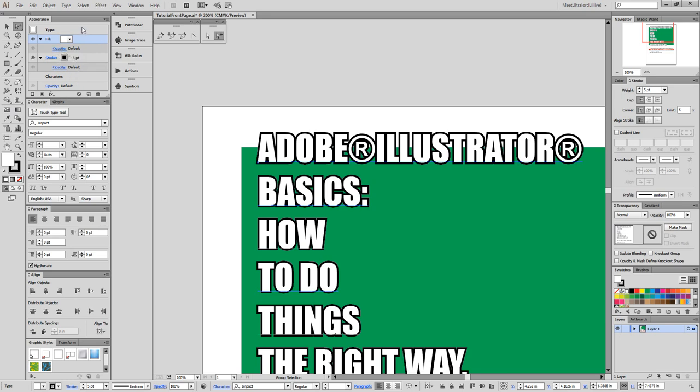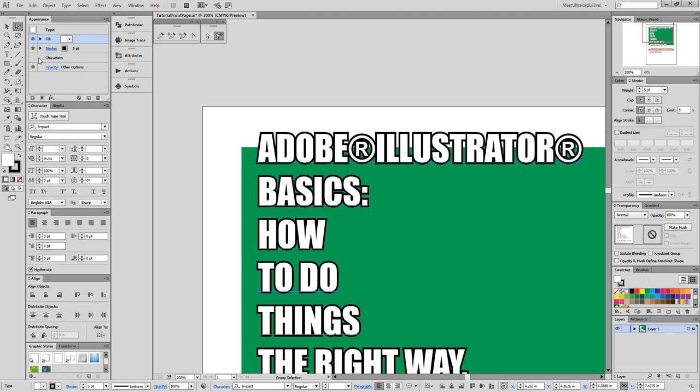So I'm going to select the top here, type, because that's what I want to be working on. I want to be working at the very top here. And then I'm going to say, click twice there, say knockout group. Now I'm going to go to my fill. Now, as you can see, these all have drop-down arrows. You can fold that stuff up. If the appearance palette gets long, you want to fold a lot of those up until you need to modify something.